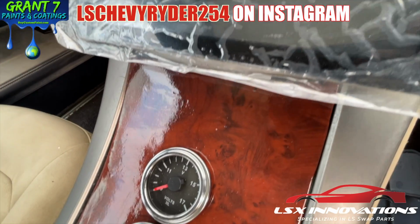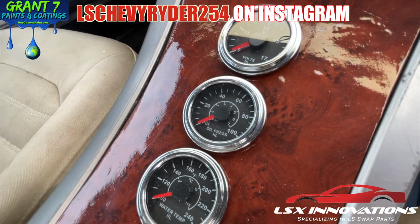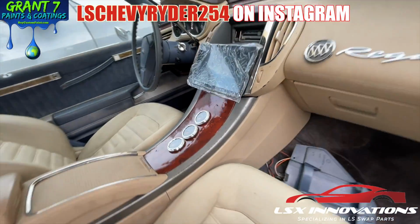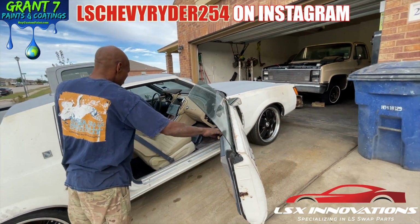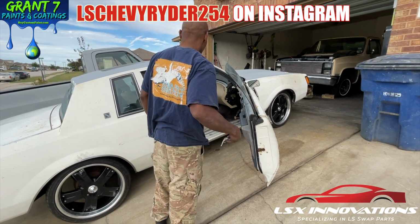It's just coming along, but my attention and time has been going toward this damn stupid short bed over here for the last 3 weeks now, 2.5 weeks, but it should have been gone last week. I'm very aggravated about it, but I'm gonna get her out of here. She's gonna be ghost. Get them one and done.